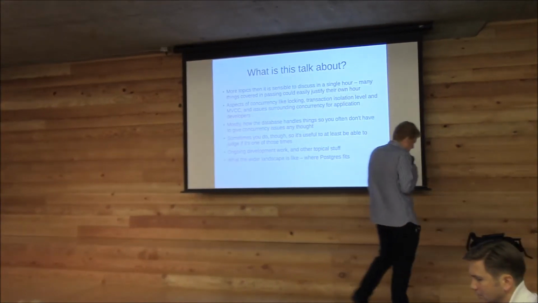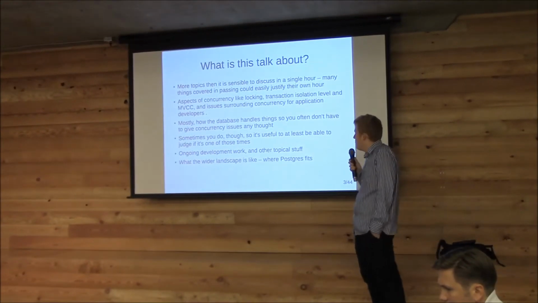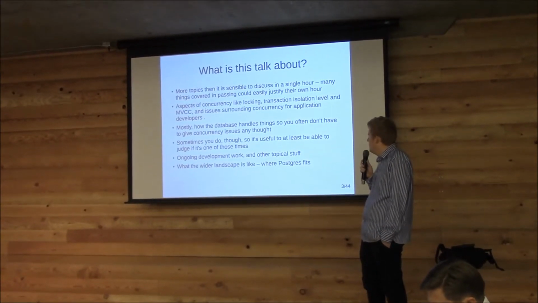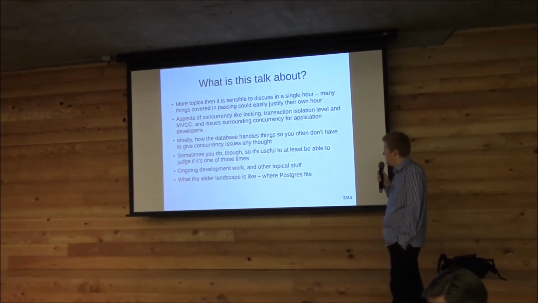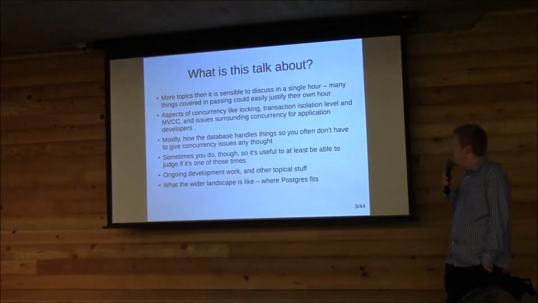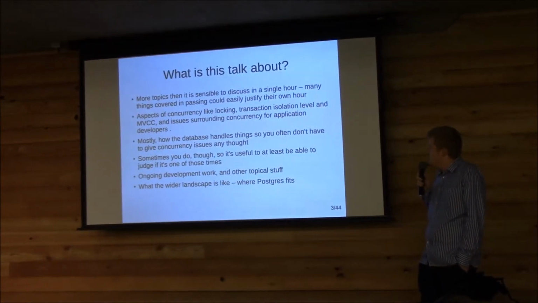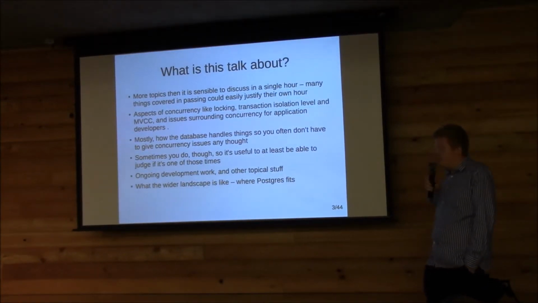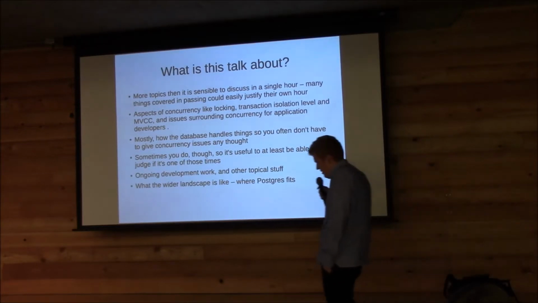What's the talk about? What are you all here for? I'm going to talk about more things than I probably should in an hour. It's not terribly sensible for me to do this, but I'll do it anyway. Aspects of concurrency like locking, transaction isolation, MVCC, which is the concurrency model that Postgres uses, and how that compares to others. It's mostly how the database handles things so you don't have to, and how Postgres fits into the wider landscape.